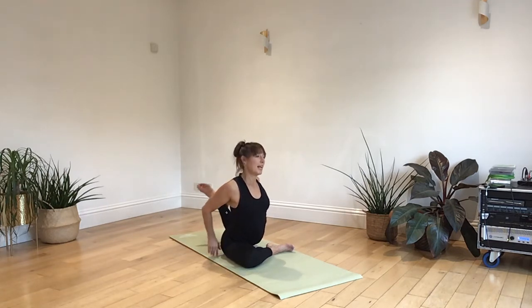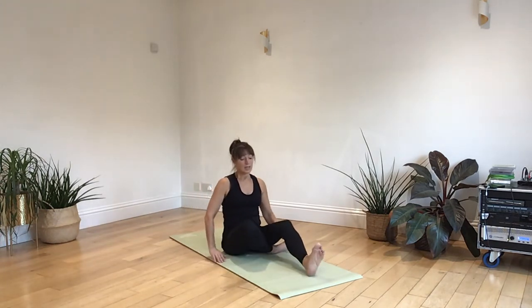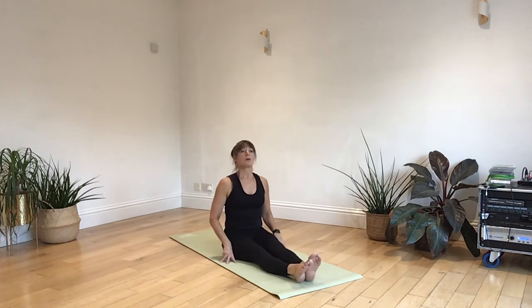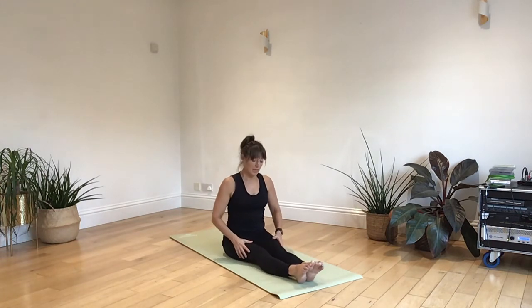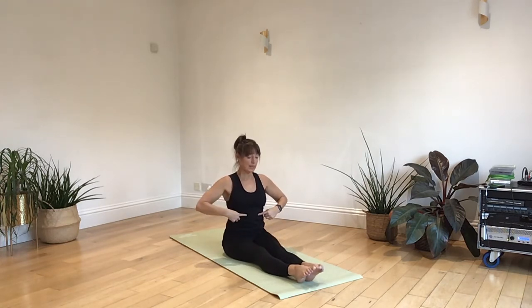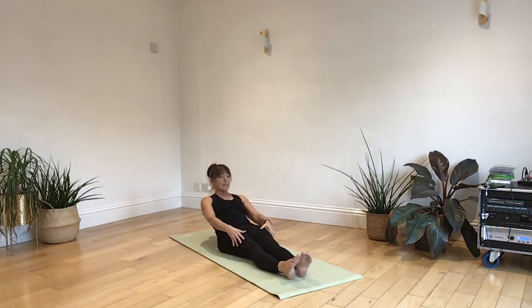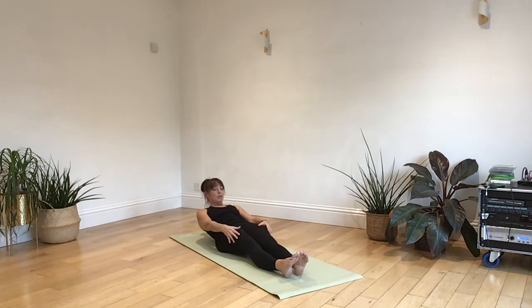Now if you can bring that leg around again, come around to seated. And this time around we're going to work into our roll back. Okay, so we're abdominal work. Deep breath in, ribs widen. And then as you breathe out, let's pull back through the belly. Either stop at halfway or go down towards the floor and touch down.